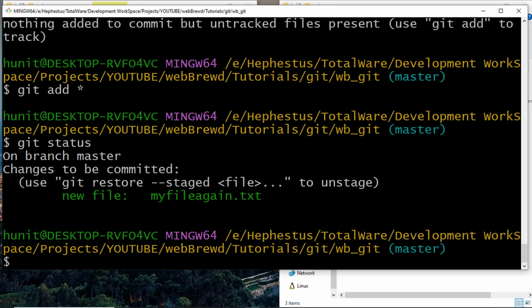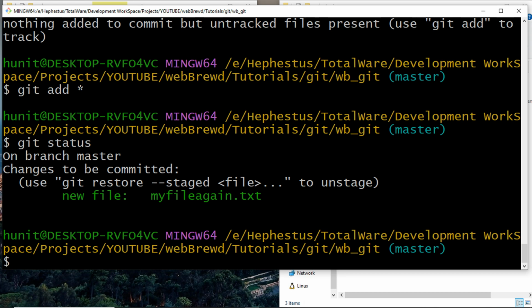Now I don't want to commit this, so we can use a keyword. Git actually helps you to understand how to use it. Over here you can see use git restore --staged file to unstage. Staging means that it has been added and now it is no longer an untracked file.